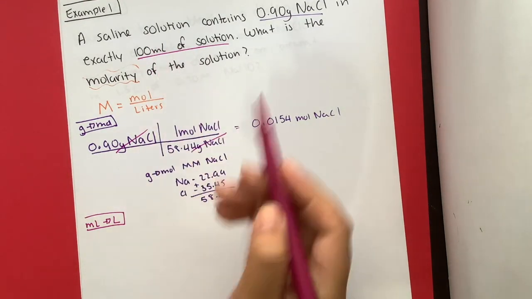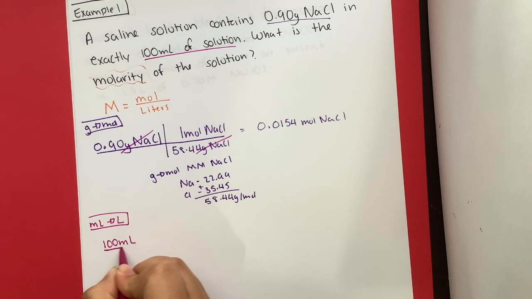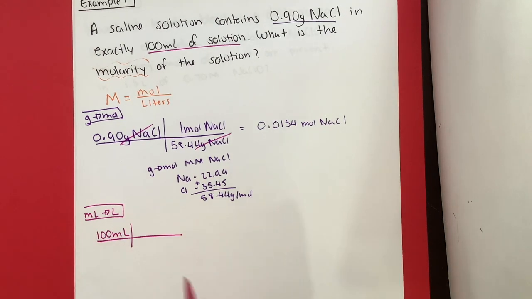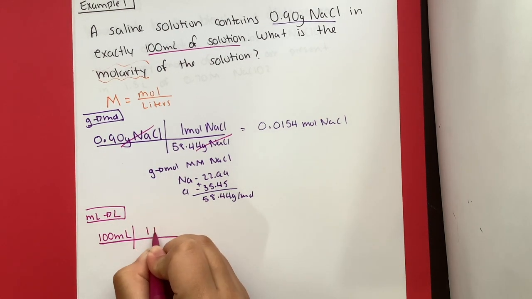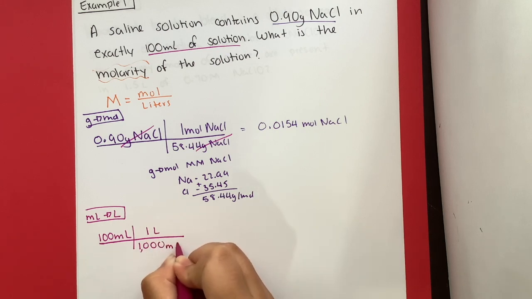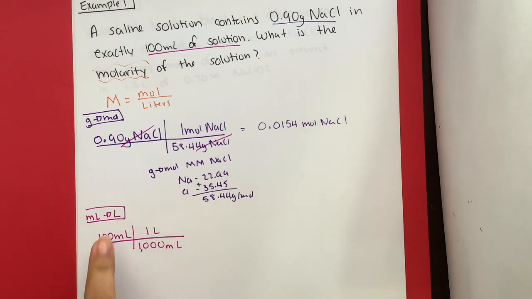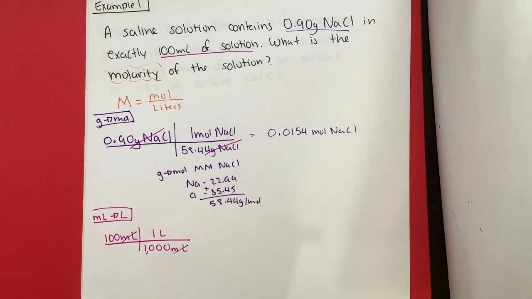So I'm going to start with what was given to me, 100 milliliters. Okay, and I'm going to use the "King Henry died upstairs drinking chocolate milk." For milliliters to liters, you have to make 3 jumps. Or I also can remember that in 1 liter, there are 1,000 milliliters. So I'm going to divide 100 divided by 1,000 so that milli goes away and I'm left in liters.